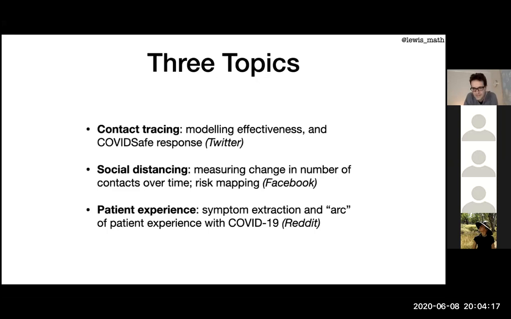trying to quantify social distancing using some co-location data. And then if we have time, we'll talk about a Reddit data set at the end, an interesting Reddit forum where people report on their experience of being confirmed positive with COVID-19. We can extract something like the arc of patient experience, again using natural language processing, topic modeling, and sentiment analysis to automatically extract the symptoms people are having and the things they're feeling as they progress through their coronavirus story. So that's the three topics.